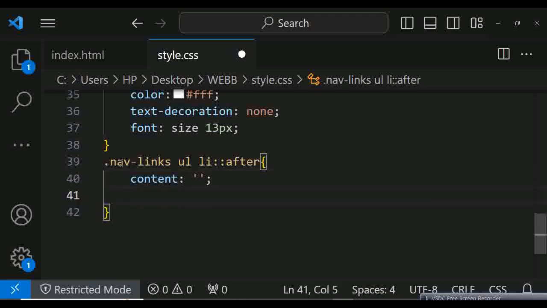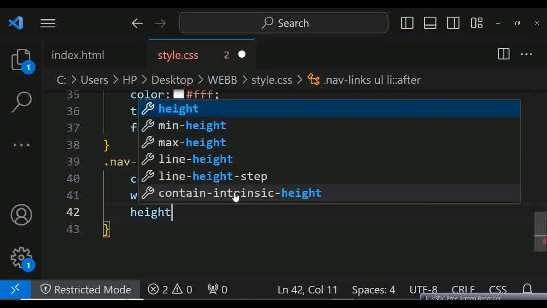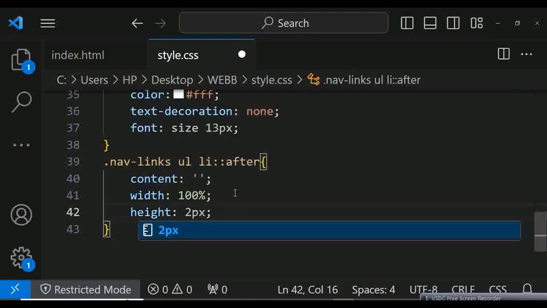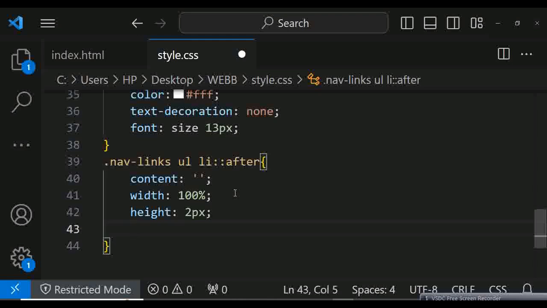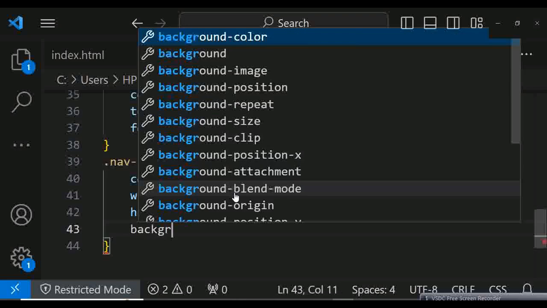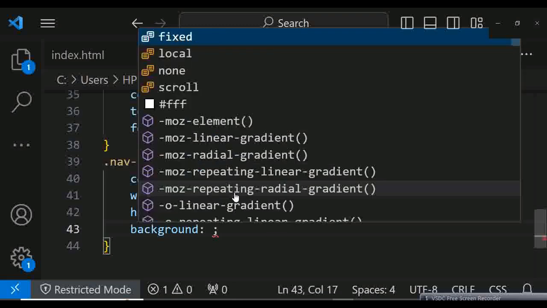Then the width should be 100%. So the height, two pixels. Then the background, let's give it a color code.